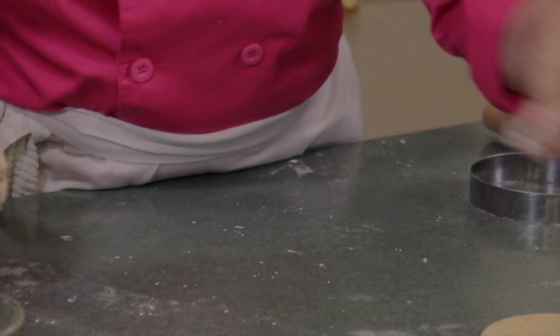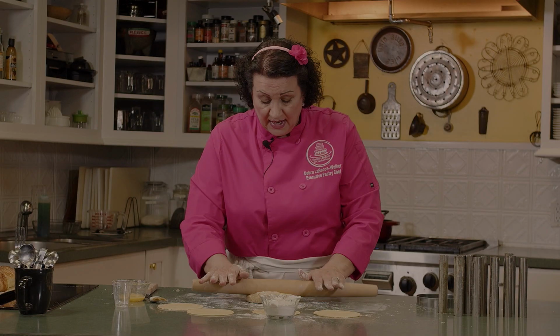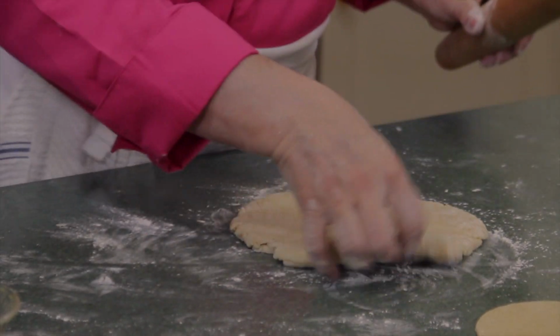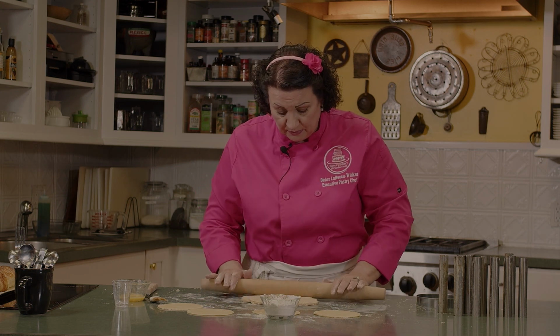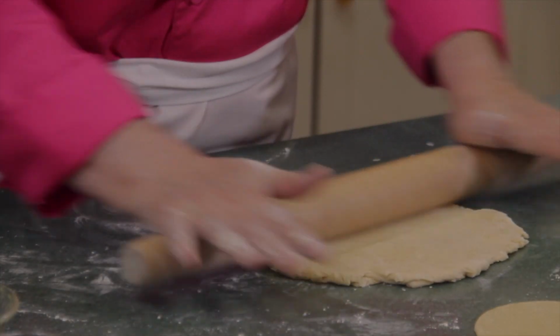And I'm going to lay some more flour down. And again, if the dough is the right consistency, you don't need a lot of flour, which is a good thing. So I do have my oil behind me heating up in a cast iron Dutch oven. You don't need any special frying equipment to do this. Put some oil in a pot and get it to about 350, 375. 400 is a little too hot. The shells will burn before they actually cook through. But these shells don't take long to cook, a couple of minutes, and then we're taking them out of the oil. So we don't want to cook them too long.